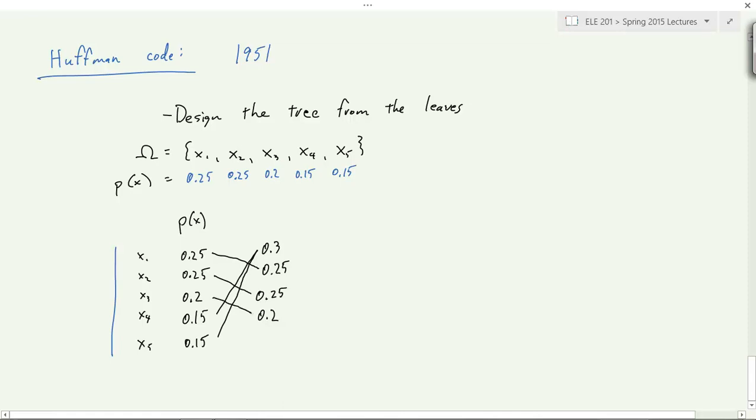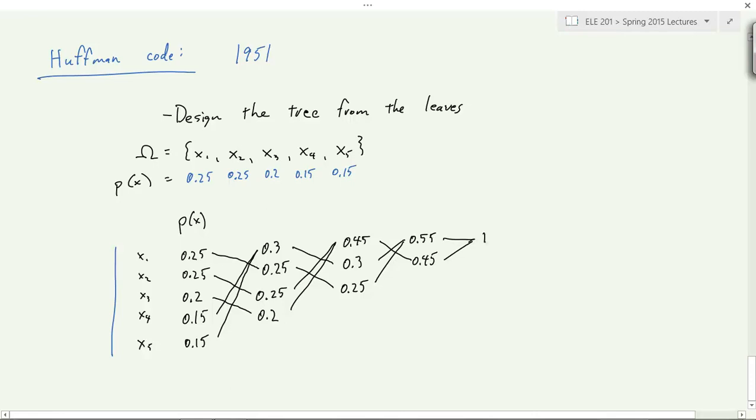Then I repeat. Take the next 2 least likely and add them together. I get 0.45. Again, that moves to the top. It's not always going to move to the top. It might stay at the bottom if the probabilities were really small. But for this example, it goes to the top. And add them again, and I get 0.55 and 0.45, and the last one's very simple. These become 1. Now I'm done.